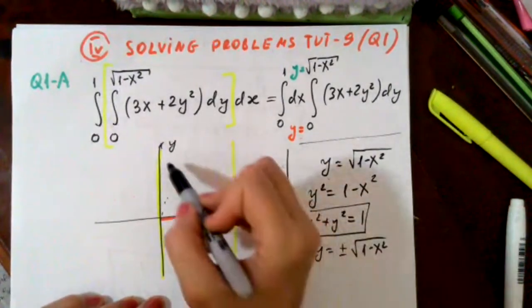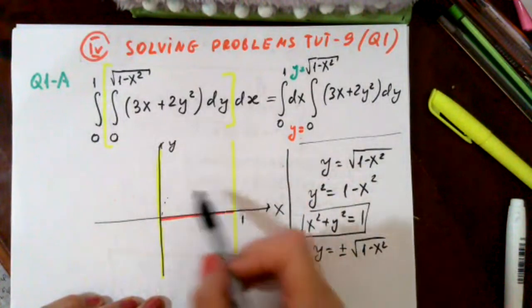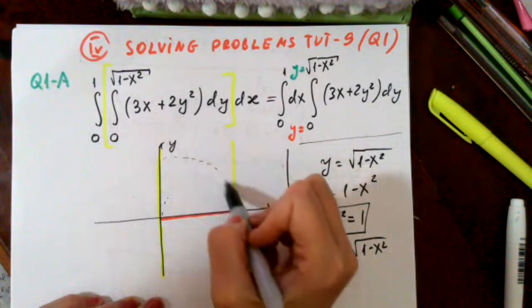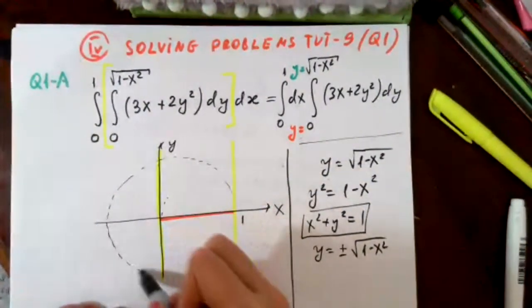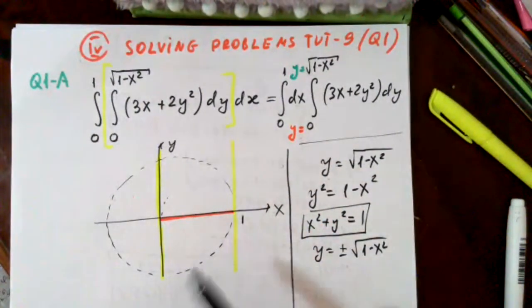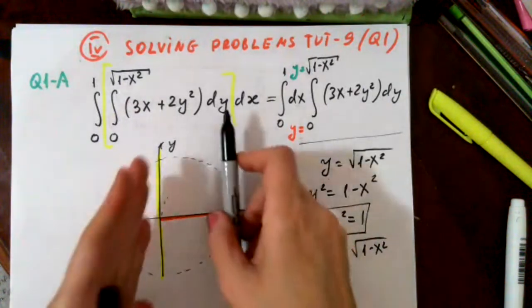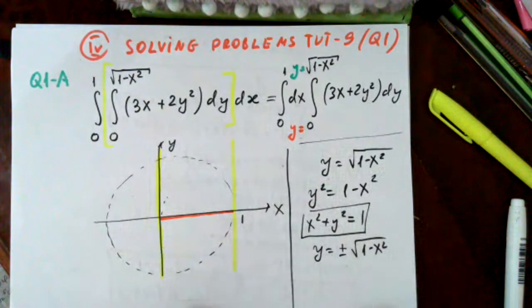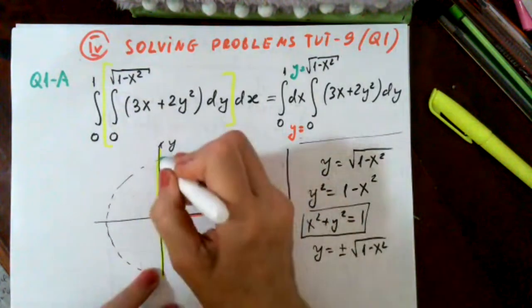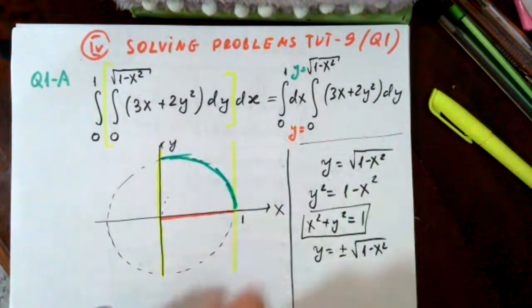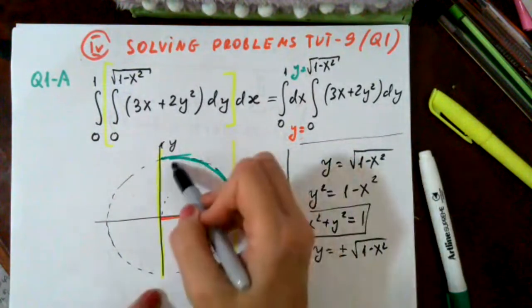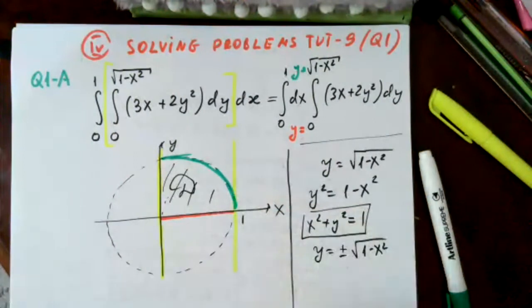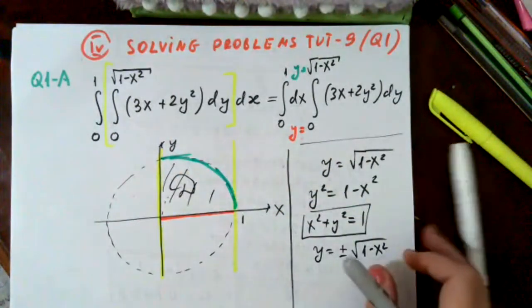So what can we do? We have the circle with the radius 1 and the center in 0. So I can draw the whole circle first. This was the whole circle. But we need the part which is between these vertical lines, and also only the upper part. So we ended up having this one. This is our region. We managed to restore our region. Okay, so it's a piece of cake, actually. It's a quarter of the cake.